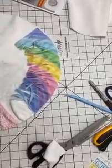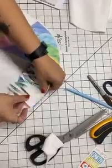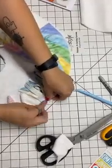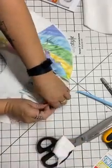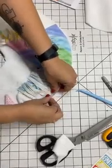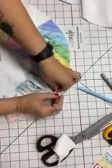Okay, and then I'm going to put the other one on top of it. I'm going to move that just a little because I want it to not hit the ear. I want it to be close, but not on the ear. I'm going to put a pin there, and then I'm going to pin these together all along this edge. If they don't match perfectly, it's okay.